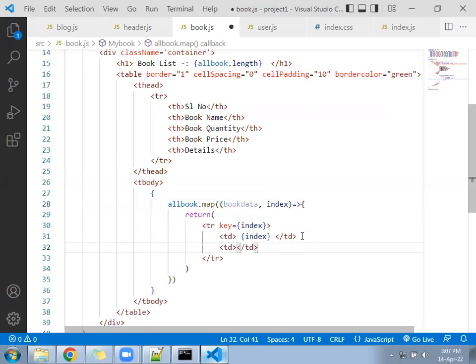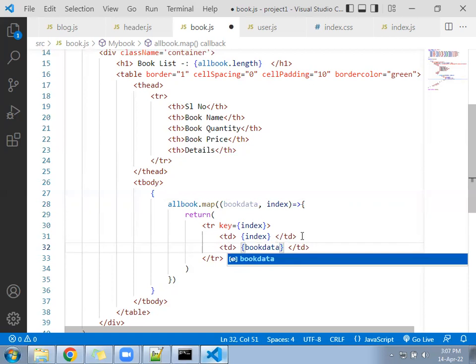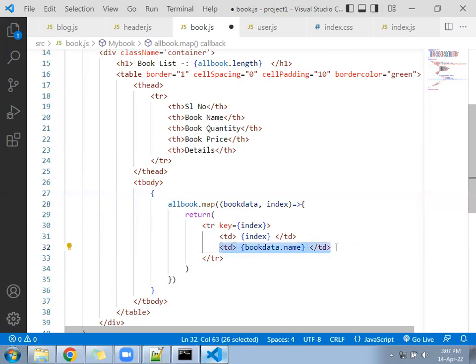In the next TD we are going to print book data dot name. Book data dot name. Book data dot QTY.